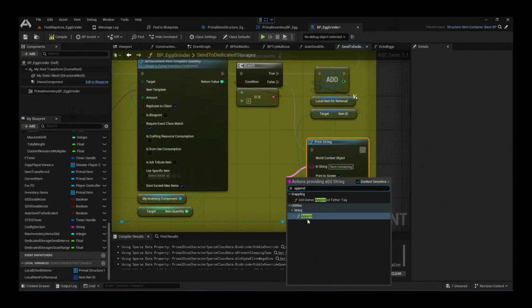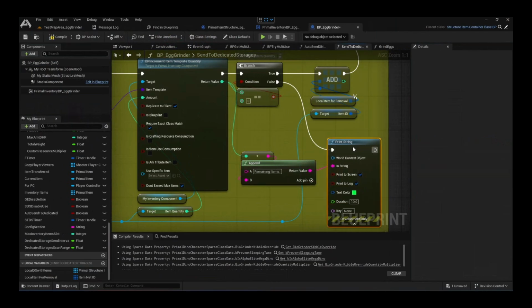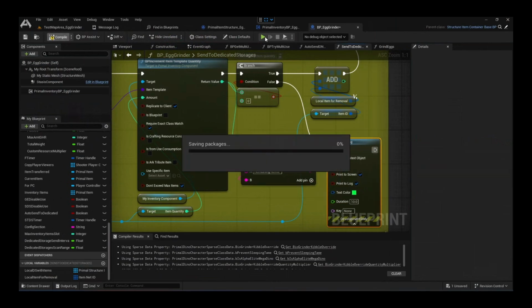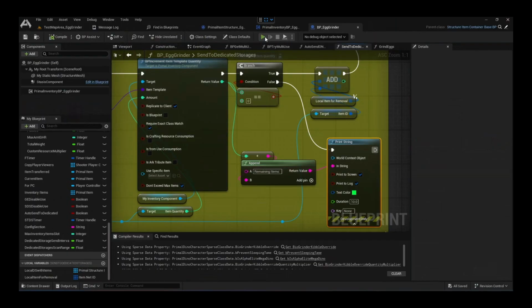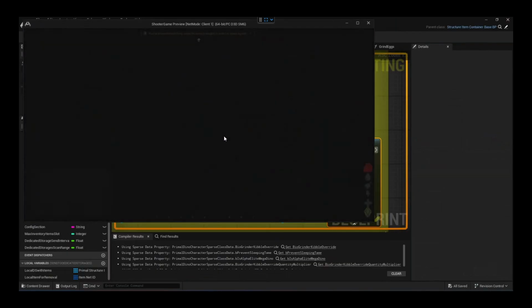Append: you want to have remaining items, and then a space, then the string of the remaining ones. This is just for debug purposes. We can remove it later, or just turn it off. Anyway, if you forgot something, it just won't work in the game.